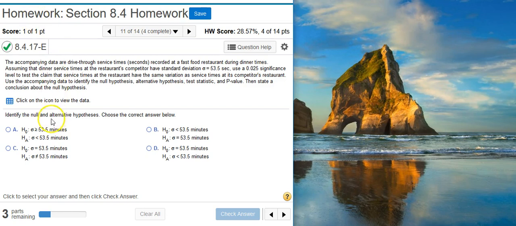This first part of the problem wants us to identify the null and alternative hypotheses. The null hypothesis is, by definition, a statement of equality. So we know that the right answer is not going to be answer option A or answer option B, because in these instances, the null hypothesis is not a statement of total equality. So it's got to be answer option C or D. How do we choose between them? Well, look at the alternative hypotheses.